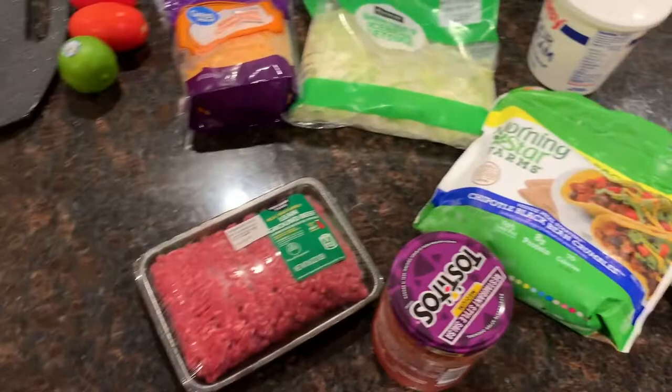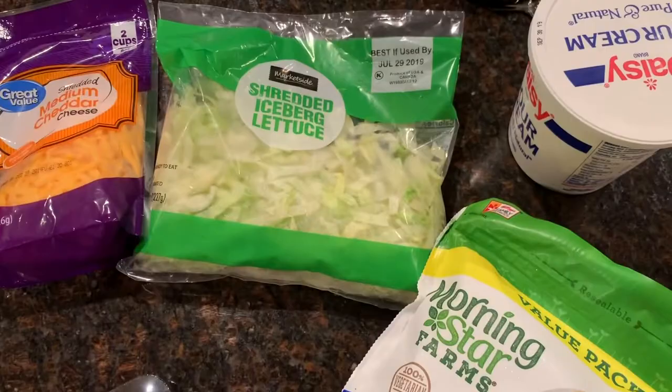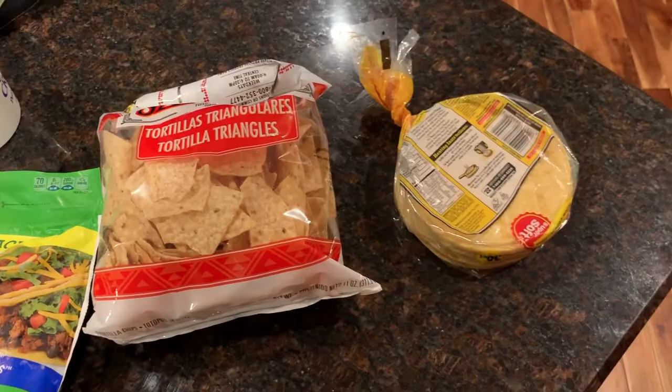What we will be using today is some ground beef, vegetarian beef. Lettuce, cheese, tomato, lime, sour cream, some tortilla chips, shells, the corn shell, taco seasoning, and some salsa.